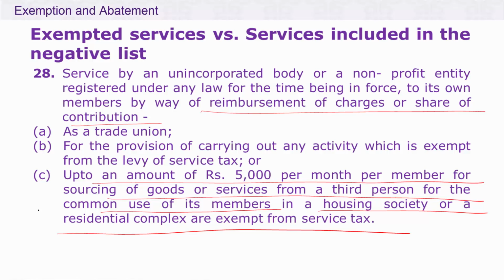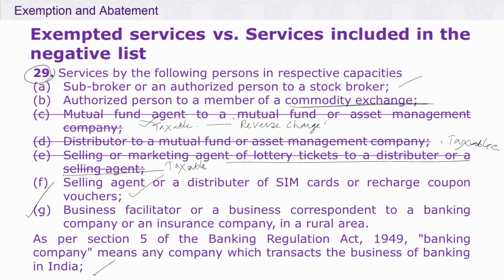See, on this also you got a practical question this time, 2015 November. So this entry number 28 is very good, very important. If it is above 5,000 rupees, then it becomes taxable as per the notification given by government, circular given by the board. Entire amount becomes taxable. Suppose it is 5,500, the entire 5,500 is taxable. You do this carefully.